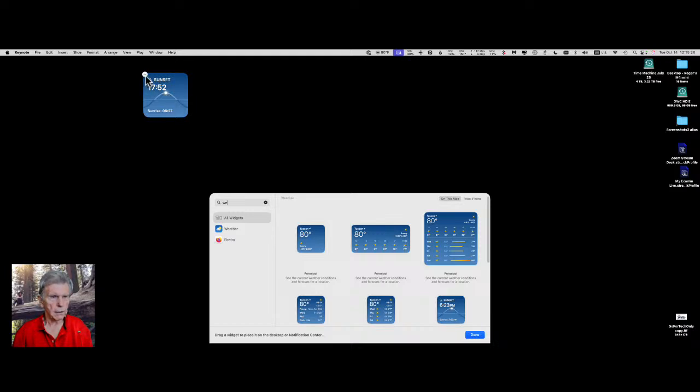And then you see the little minus sign here. So when you're in the edit mode here, when you have this window, that little minus sign will show up and you can delete the widget like that. So let's take this one. There we go.